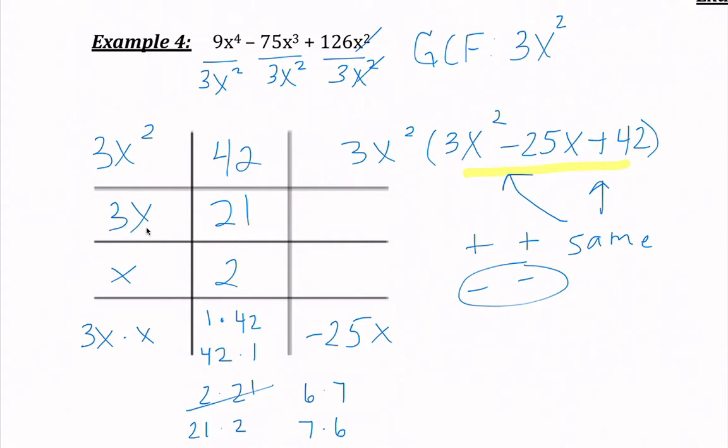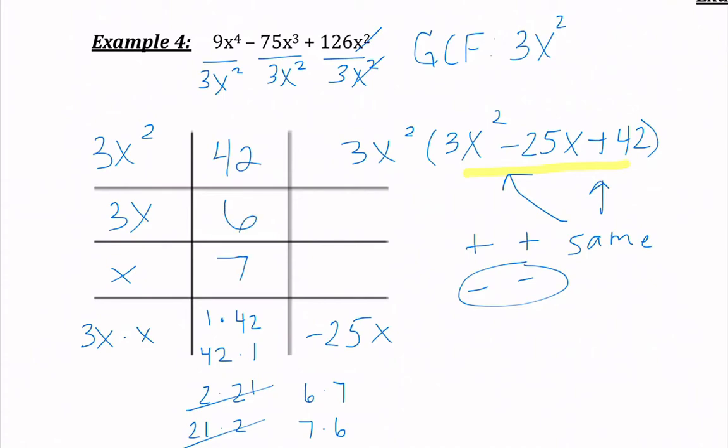So I multiply across. 3x times 21 is a 63x. Multiply across the bottom. X times 2 is a 2x. That one kind of told me common sense wise it wasn't going to work. I knew if I took 21 and multiplied by 3 I would get quite a large number, not close to the 25 I was wanting. So that one doesn't work either. There's no way I could put these together to give me 25. But remember, if you ever want to use common sense to skip one because you don't think it makes much sense, go for it. All right, so now I'm going to try 6 and 7.